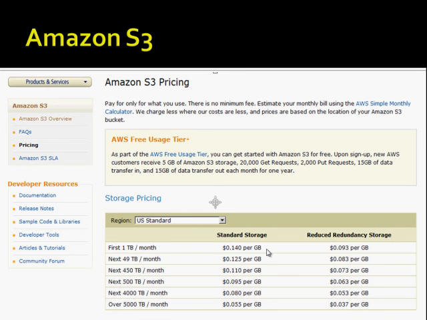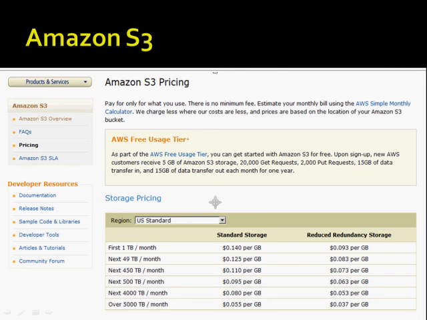But if you're the type of person that uses bandwidth on a big scale, then you want to use Amazon S3 because 1,000 times 0.140 equals $140. So I'm going to show you a site where you can just pay $90 a month and get a lot more bandwidth. So Amazon S3 is an option for you if you want to use it.